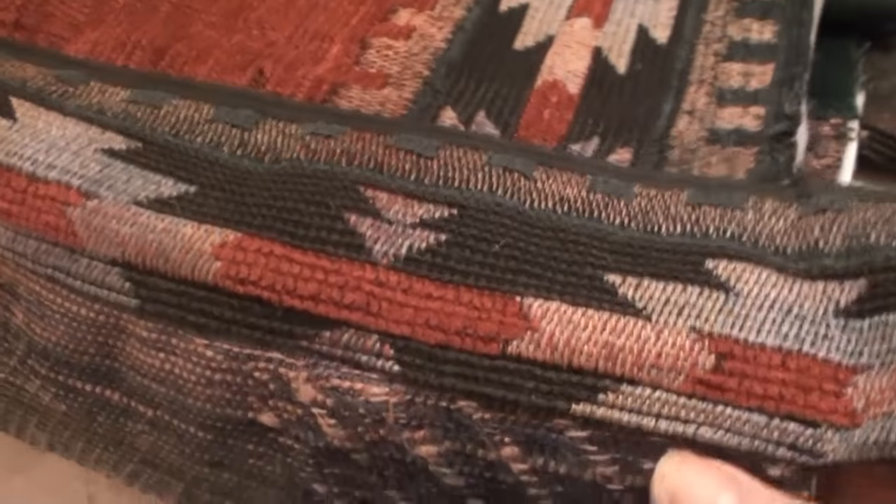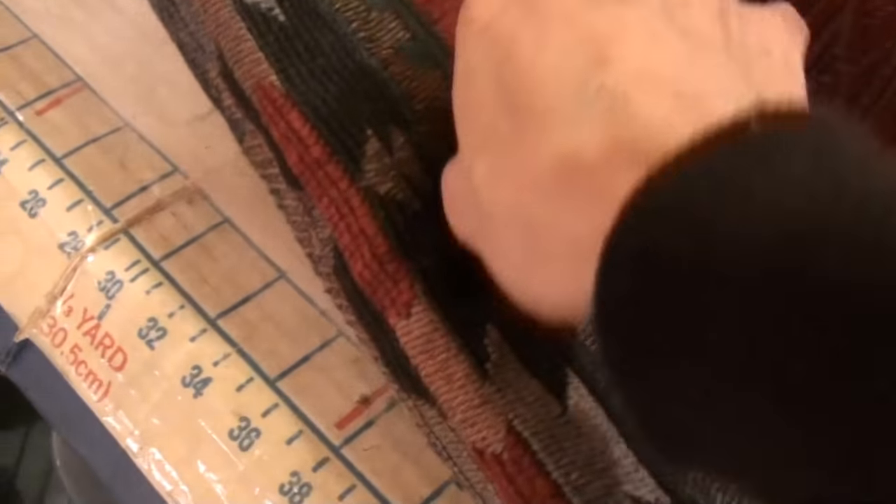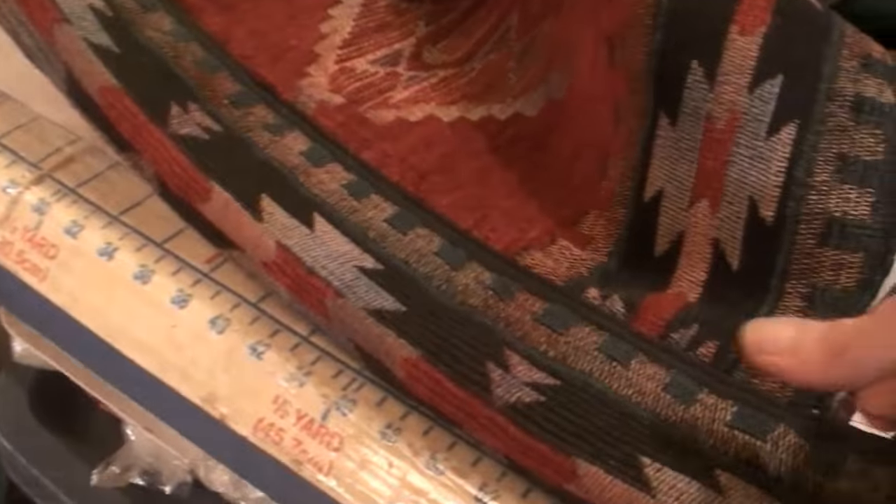So far so good - it turned out pretty good, it's pretty solid. Doesn't even look that bad. The purpose of the bag is just to protect the drums from being moved around, nicked, dropped, scratched, and things being spilled on them. The idea is you see inside the bag - there are these bumper pads with little ties on them. I will sew that on and then do it in layers so the drums just go in between.